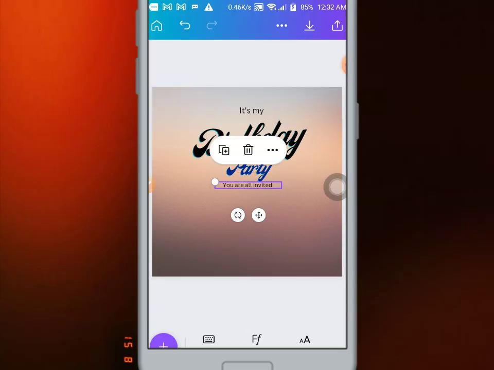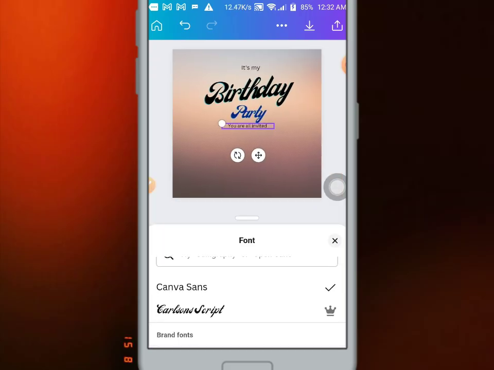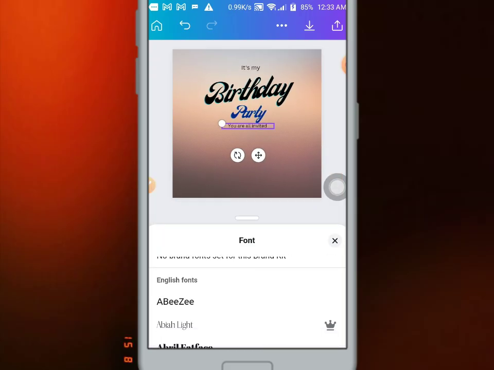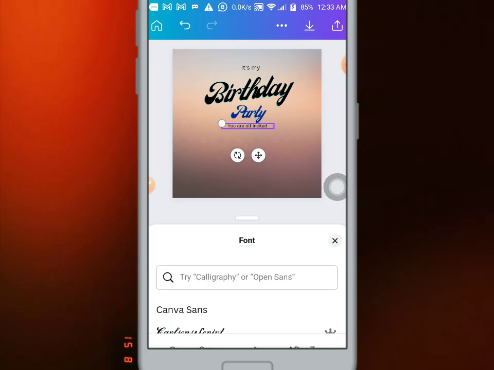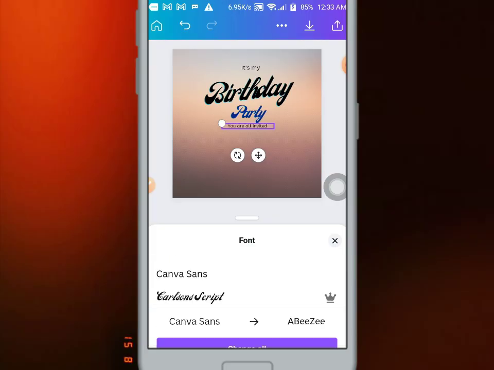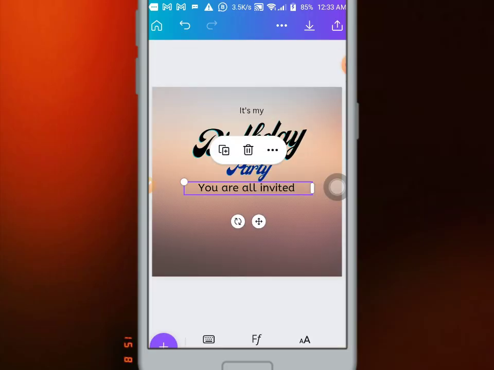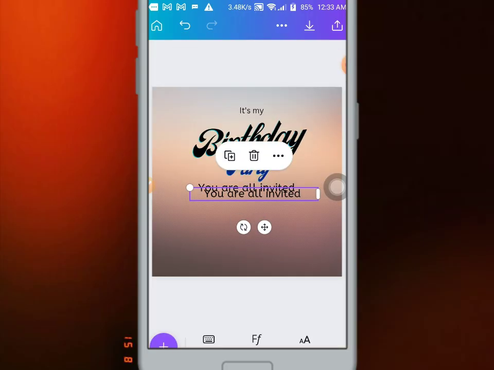All right. So I'm going to pick a font now that I'm going to use for it. Let me just use this one. That'll be okay. I think I'll just leave it like this. Just increase the size, that's all. Then I'll have to duplicate this and bring this one down. Instead of writing it again, just duplicate it, bring this one down, then click on it in order to edit.